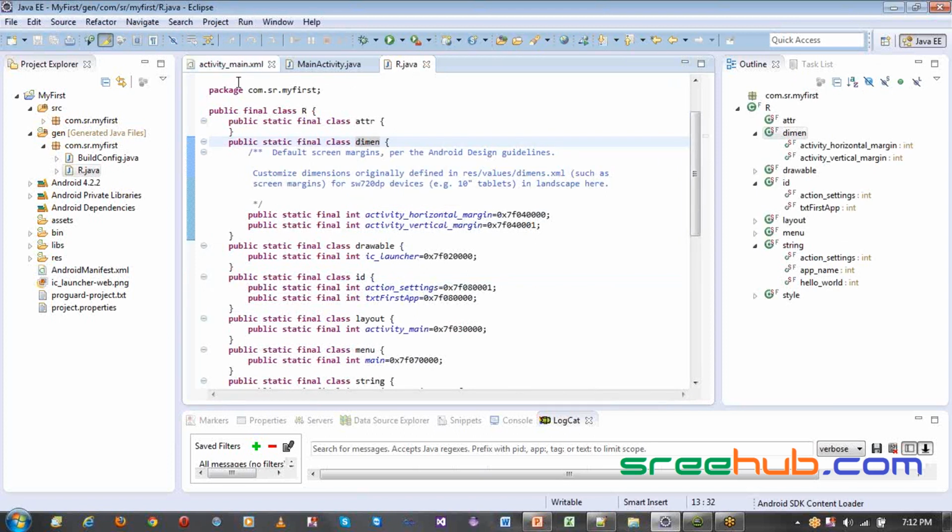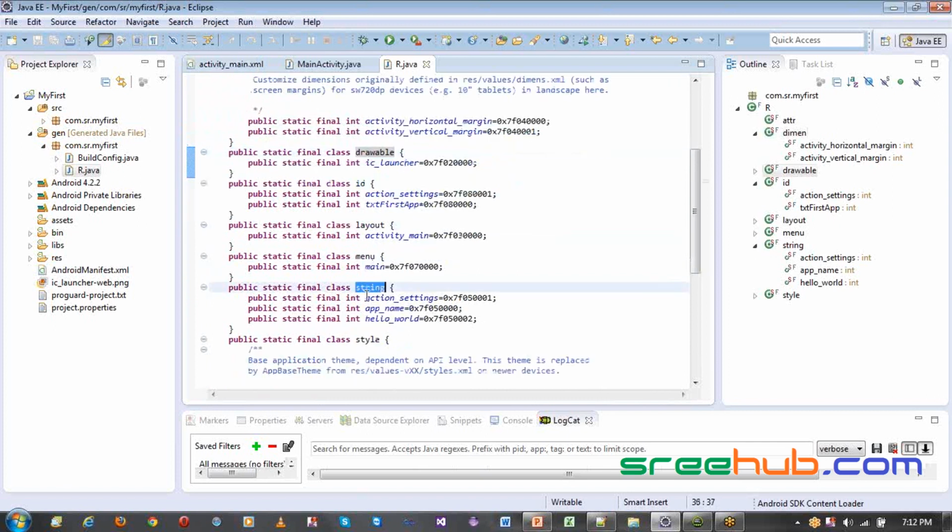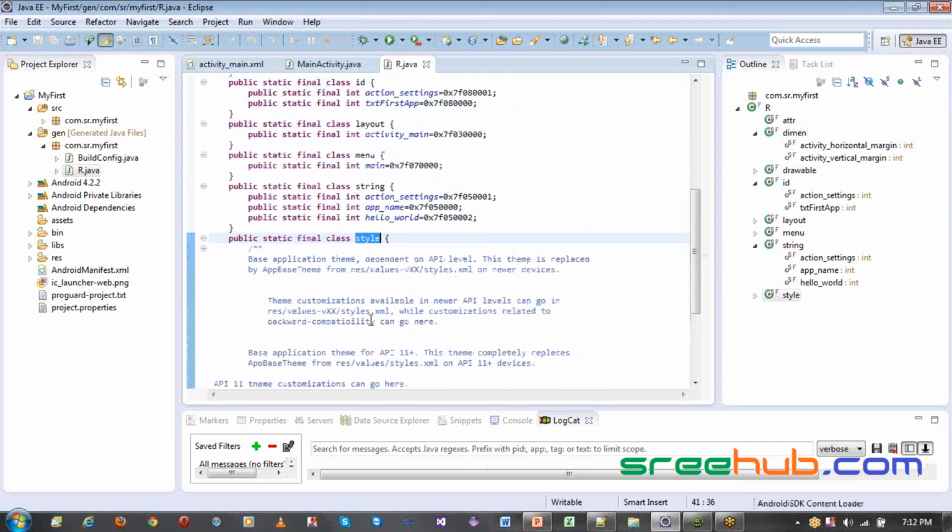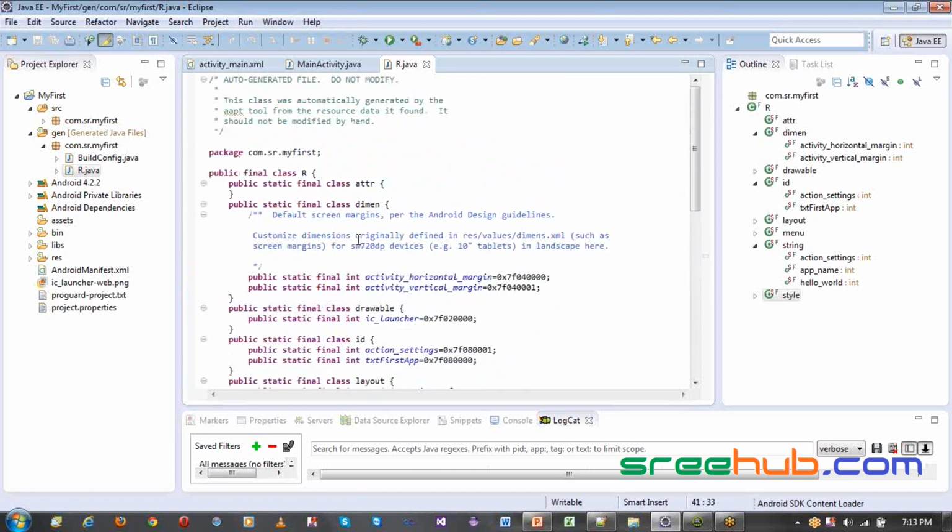This is where all your IDs, drawables, styles and strings are. Style is the same as CSS. If you take a JSP example, you have a CSS; this is not a script, it's a styling sheet, where you mention all your styles which will be directly applied. CSS is something which doesn't need a build. You don't have to build the CSS. It's a simple XML type of file. Same here: we can create some XML files where you can give styles and so on. I'll show you this. We'll be going through that class too, so don't worry about that.